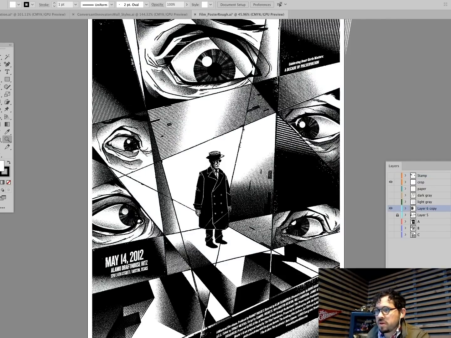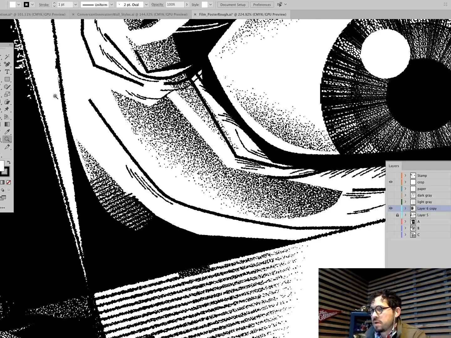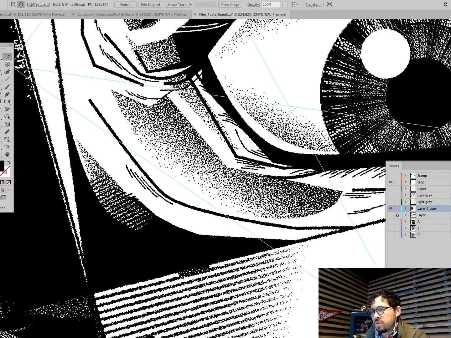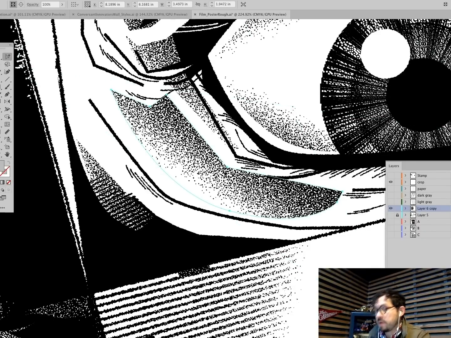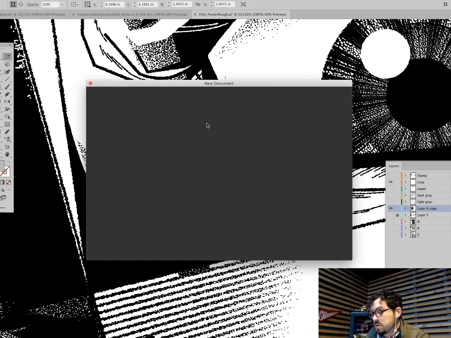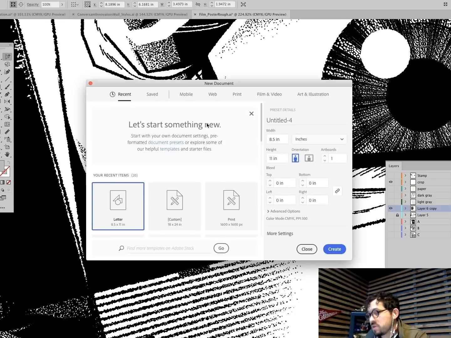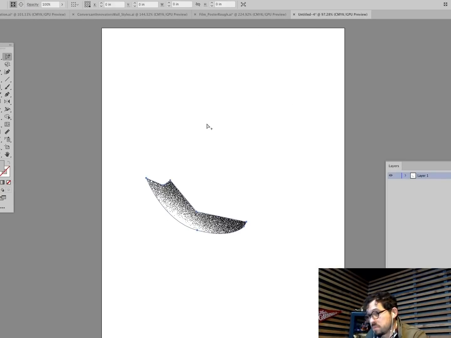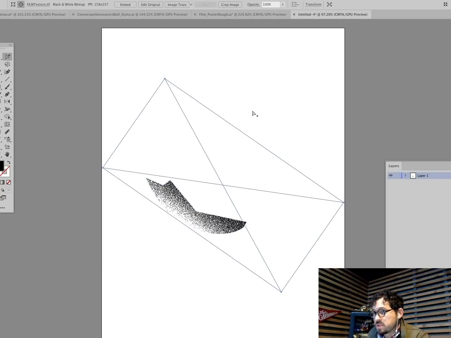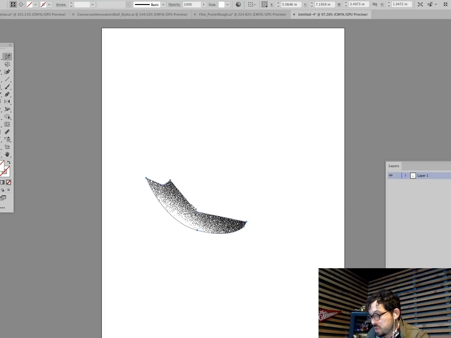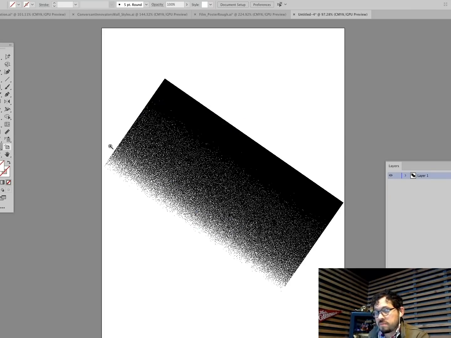I'm going to turn everything off except the black layer. Once again, I'm going to copy, new, and paste it. So this is the TIFF.